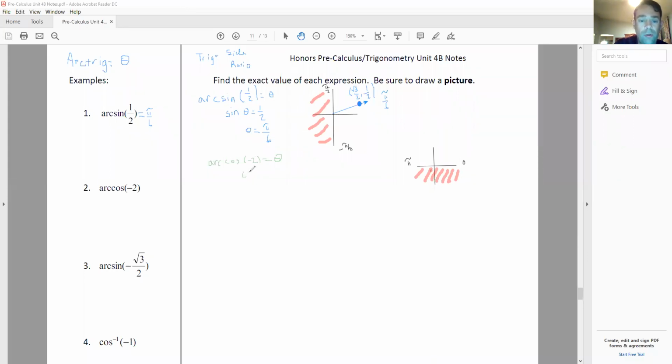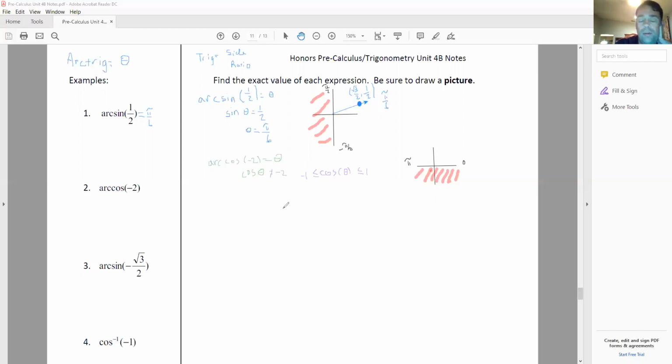So we come back to our arc cosine here, and I'm going to flip it. Cosine of theta equals -2. Well, friends, I have a problem here. I know that cosine of theta, if it's on the unit circle, can only be between -1 and 1. I have a domain issue with arc cosine, or if I were to do the inverse, I have a range issue. I have a value that does not fall in between -1 and 1.